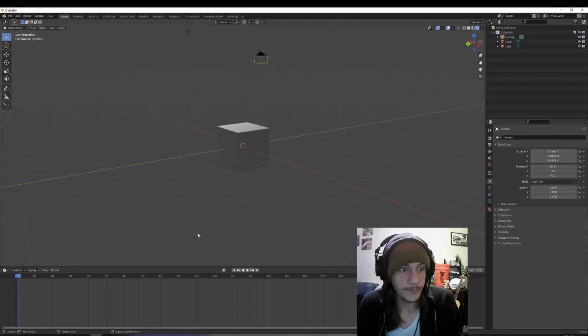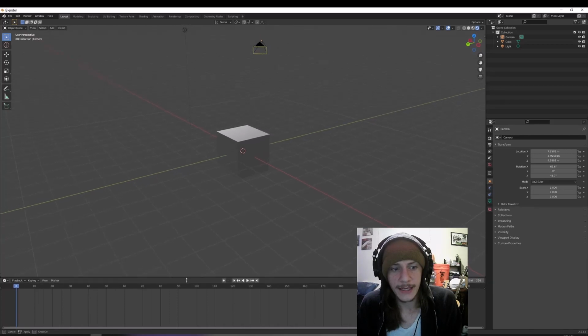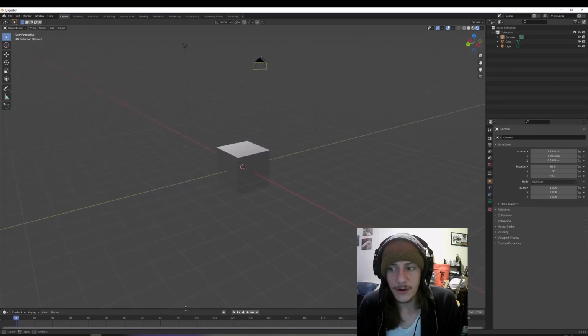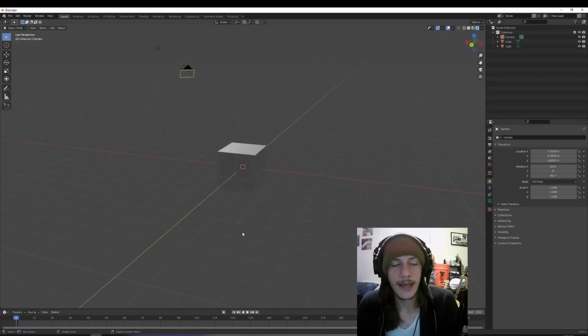So yeah, the next thing down here, this is the timeline. This is similar to basically a movie editor program where you're laying out keyframes and telling all the objects in the scene what to do. So this usually comes in later when you're actually ready to introduce movement and animation, things like that. For now, we're just going to be focusing on modeling an object, and then we'll worry about doing some animation on it.